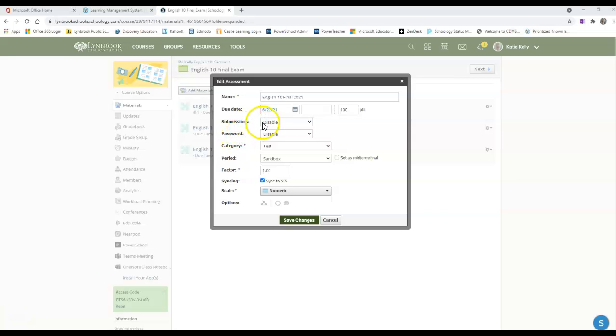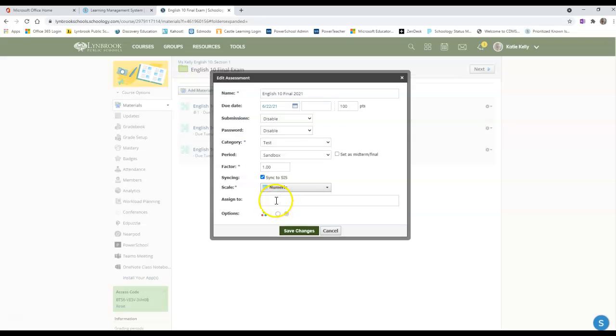Some of the edits that I might want to make would be on the day of the final to come in here and make sure I have submissions enabled. But before I even do that, one of the options at the bottom is going to allow you to individually assign this to either specific students in your class or to grading groups. So for instance, this test was the one that was 45 minutes. If I had a grading group already created, I could come in here and I could type in the name of the group and I could say group 1.